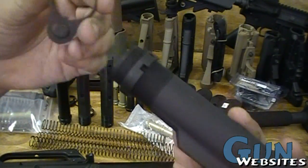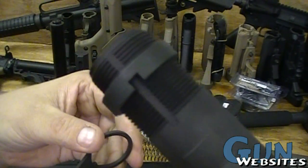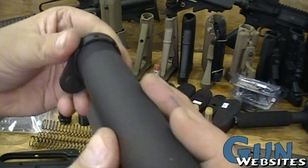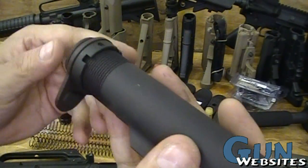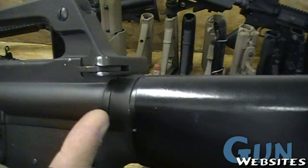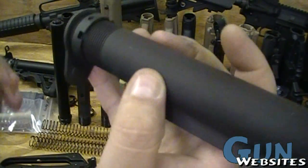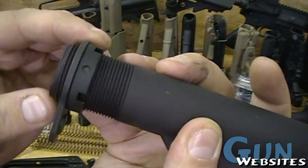Put on the end. Then your receiver end plate has a little notch in the bottom here, and there's a notch in the bottom of the threads so that it doesn't spin. And now once it's screwed into the back of your lower receiver, the castle nut is tightened up.